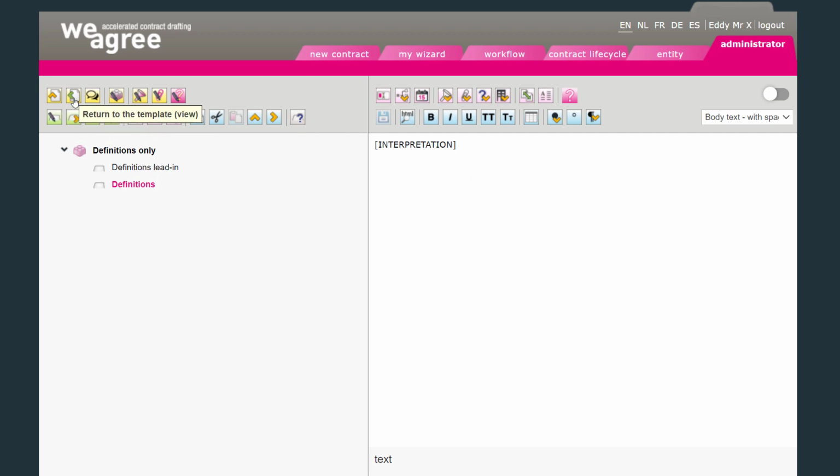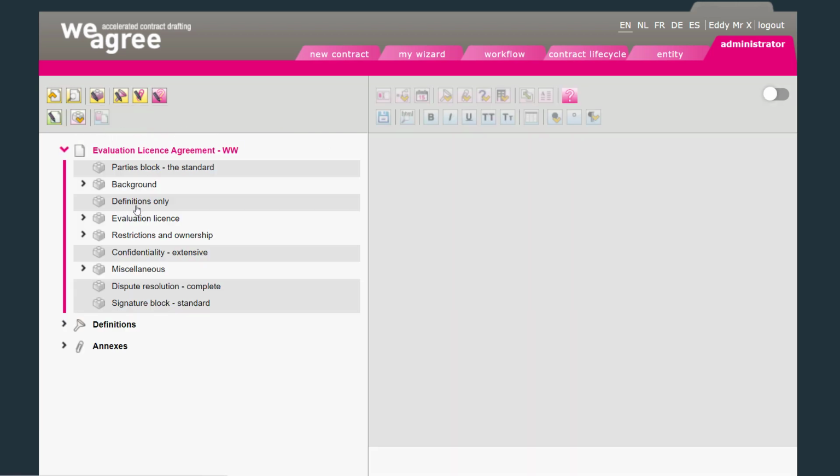It allows you to not have the definitions listed in this definitions article, but for example to list them all in a separate schedule. That's also possible. A schedule dedicated only to definitions and interpretation. Or if you don't like to start reading an agreement with Article 1, the list of definitions, you can put the article of definitions at the end of the agreement, and in that clause put the tag interpretation. And where you put that tag, the definitions that are tagged will appear eventually.